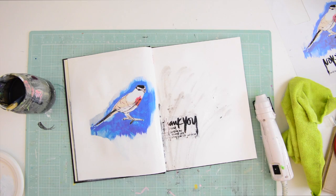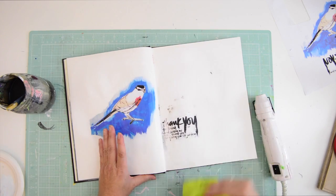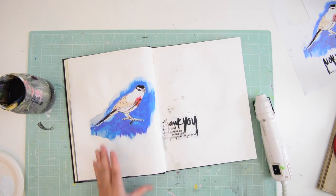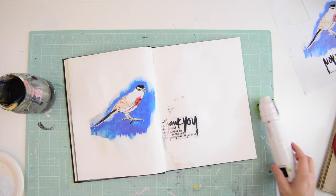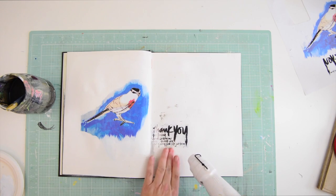That looked fairly good. You can see on the edge of the page, on the inside, a little bit of Mod Podge probably got on the back. But that's okay. I'm very happy with this.